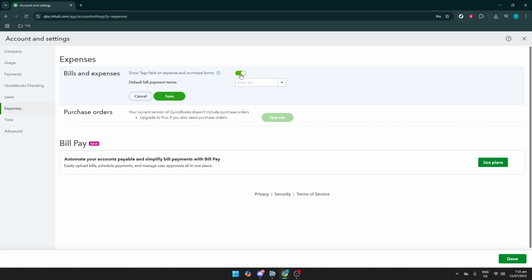If you followed along successfully, give yourself a pat on the back. Tailoring these settings might seem minor, but it plays a significant role in ensuring your financial data is clean and efficiently organized. If any questions arise while customizing your settings, don't hesitate to consult the QuickBooks community for further guidance.